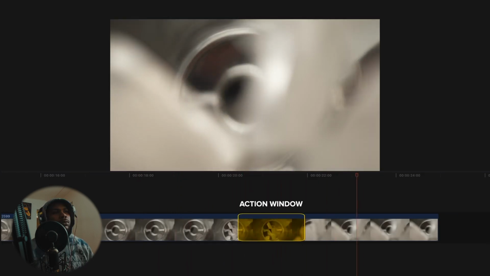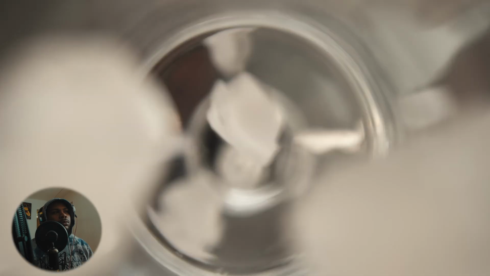Anytime you're filming a shot that is planned or scripted in some sort of way, that could be a film or a product commercial, even a YouTube tutorial, the action window is that portion of the shot where stuff is happening. For example, in this shot, I hit record, we'll maybe roll for a few seconds, then once I say something like 3, 2, 1, go, the action will begin, and this is the start of the action window. The movement or gesture we're capturing might last for only a split second, or it could go on much longer, but once that movement stops, this is now the end of the action window, and I might still record for a couple of seconds afterward, you know, just in case.